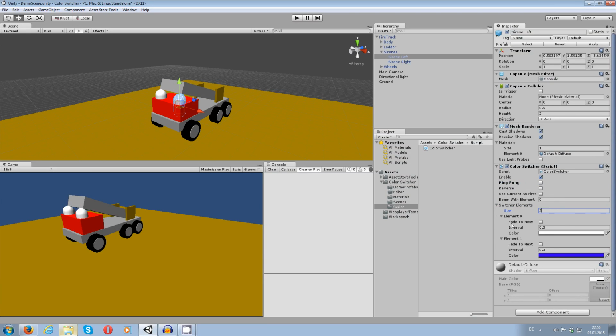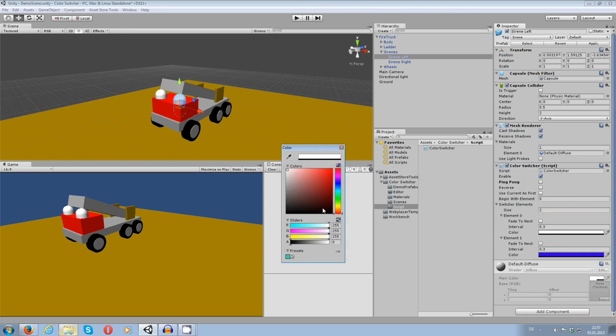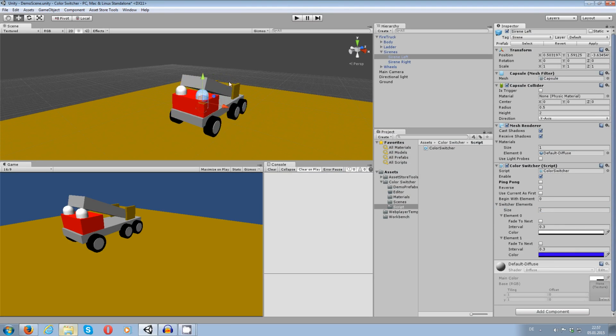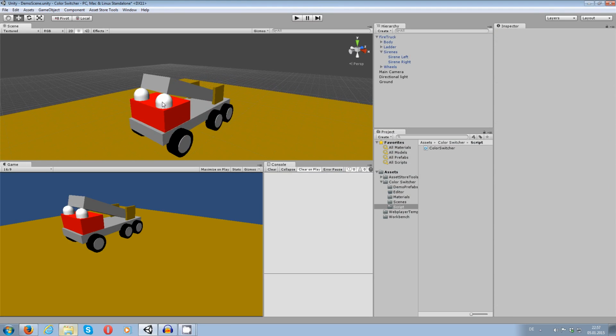You can also, which is new in 1.03, fade to the next color in the list, no matter in which direction, forward or backward, reverse or ping pong, it doesn't matter. You can still set the interval, but what is new is that you can set the interval for each color you're using, and you can set the color itself. It's going to use RGB colors actually.